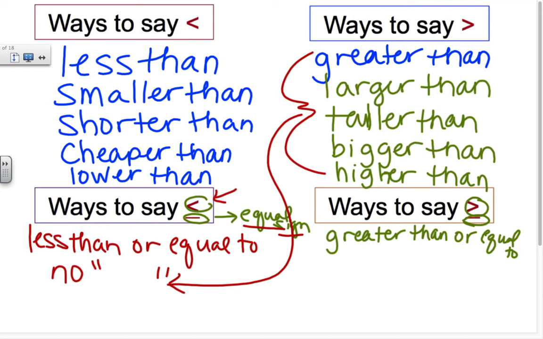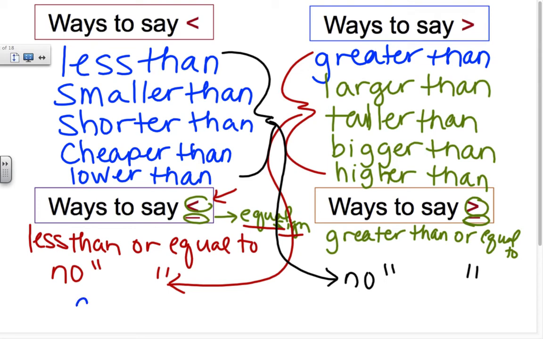And then if you take any of these and put no in front of them, like no less than, no smaller than, no shorter than, all mean greater than or equal to. There are 2 last ones that are quite often used: at least and at most. I think sometimes we miscommunicate what that really means. If I said the most students that can fit on a bus is 57, you're telling me at most we can have 57. Can we have more than that? No. Can we have less than that? Sure. So at most actually is here.